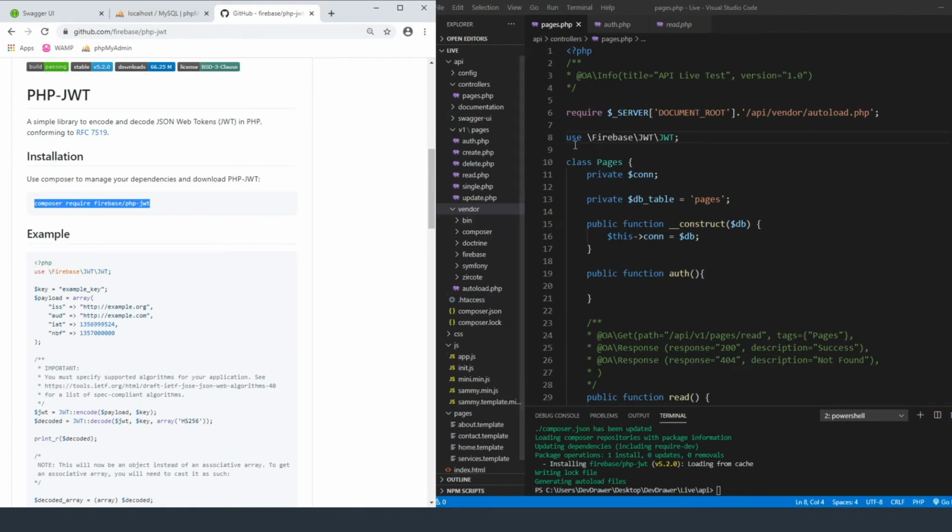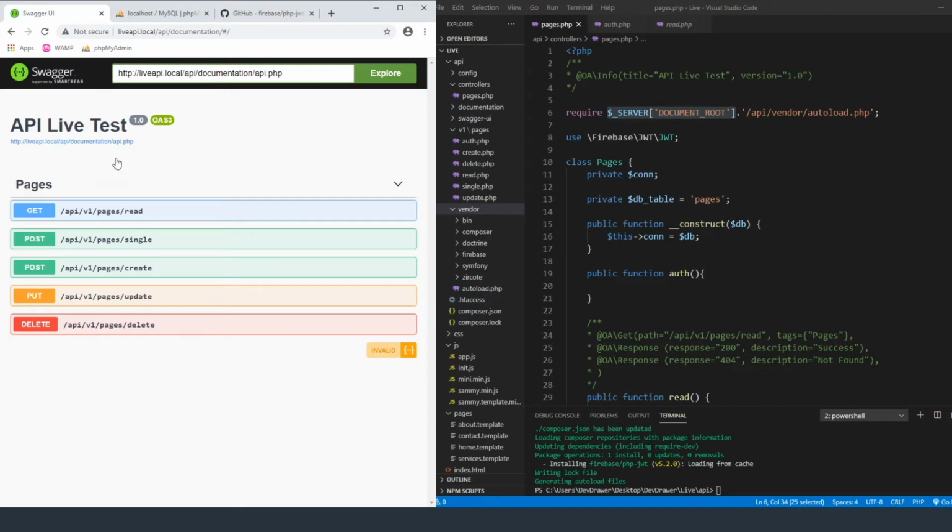Because of the way we have it currently loaded, that's why I'm using this to grab the autoload, because I don't think I'm calling the autoload anywhere else inside of this. I think the autoload currently is being used by the documentation part of it for this.